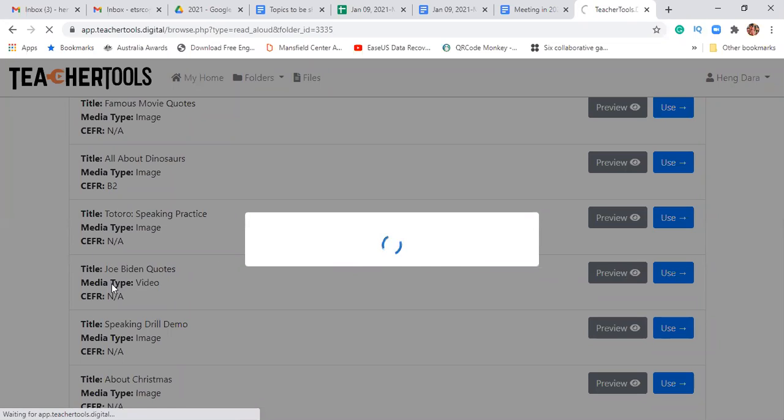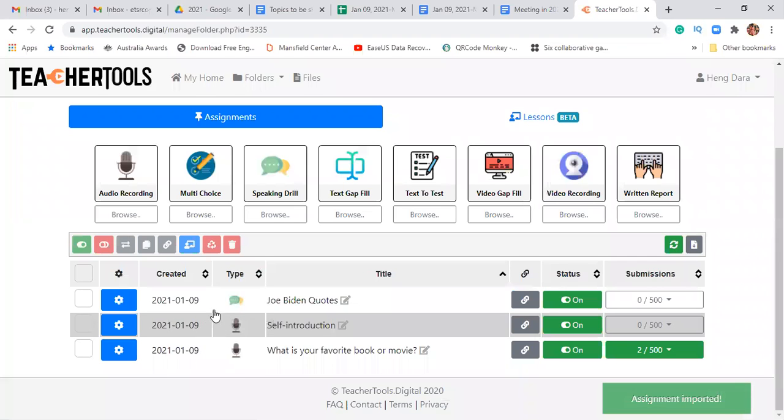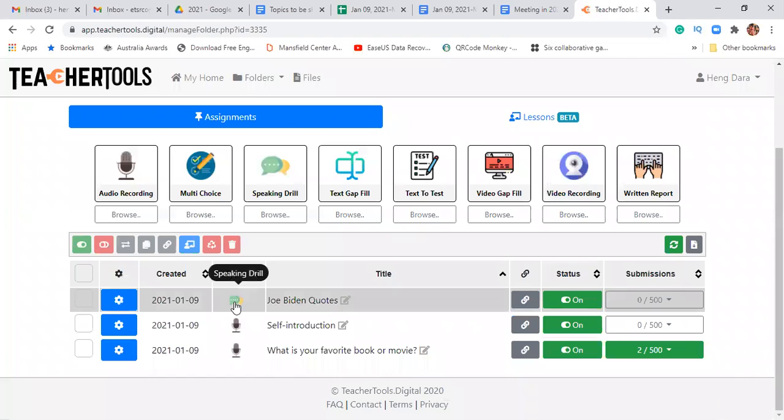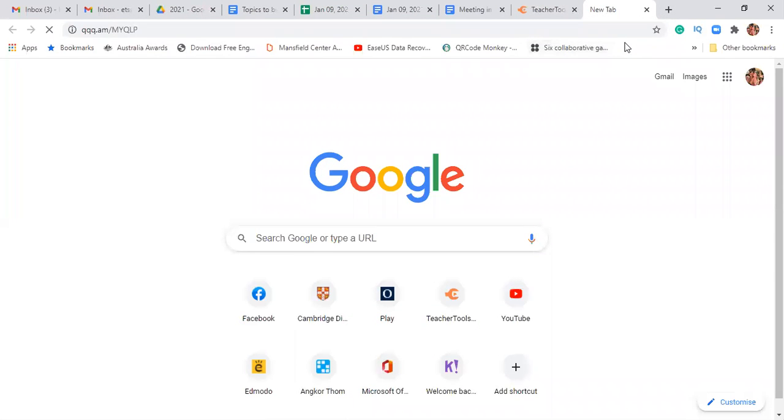So now this quiz will be created in the folder under the name of COP that I created. So what does the student have to do in this quiz? Okay, so now I have 3 quizzes. This quiz is about speaking drill, and you can imagine this one asks the student to speak. I copy this link for the student, and imagine they click on it and it shows like that, and see what this test is like.